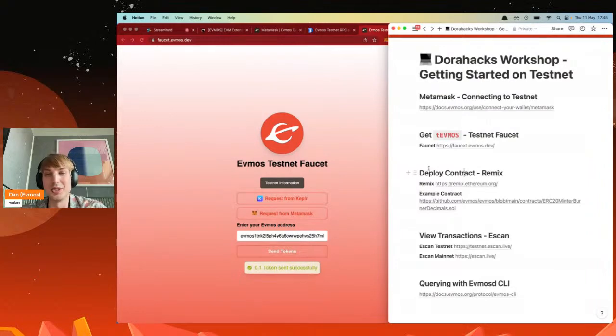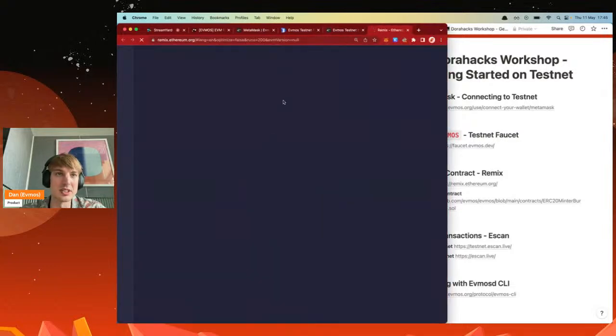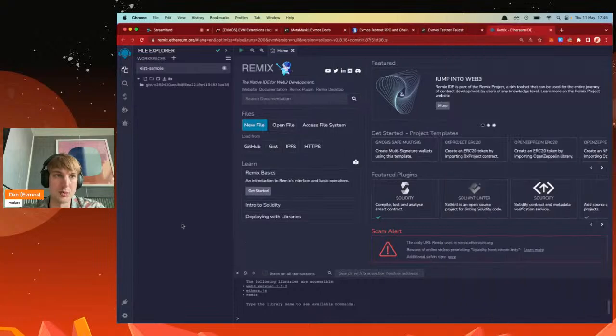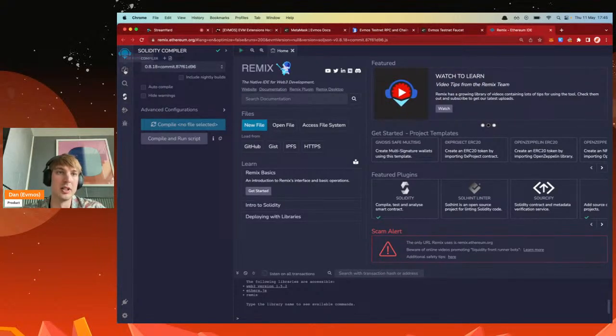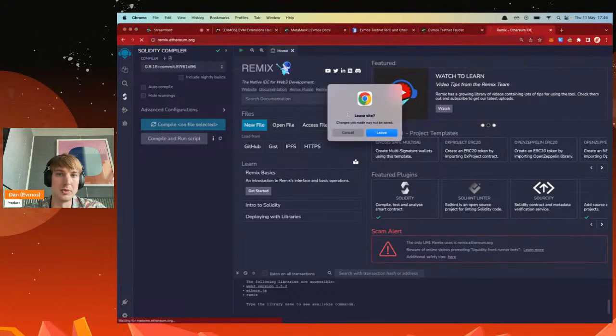You can do this in many ways. You can do this by writing a script in Go or JavaScript. There's a bunch of clients that let you connect to a Geth endpoint, so a Go Ethereum endpoint, to connect to the EVM. The easiest way to do this, though, also to showcase it to you, is using tools like Remix. So let's check that out. Remix is a great interface for you to work on smart contracts and deploy them or compile them with a Solidity compiler, and deploy them on any kind of network that's EVM compatible.